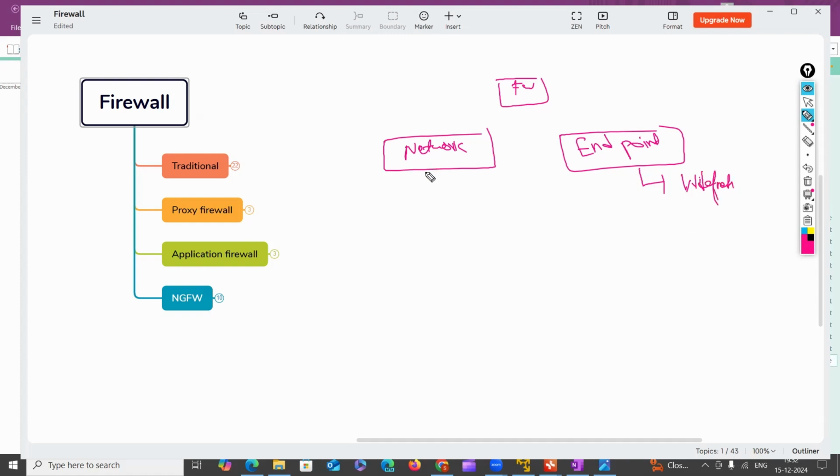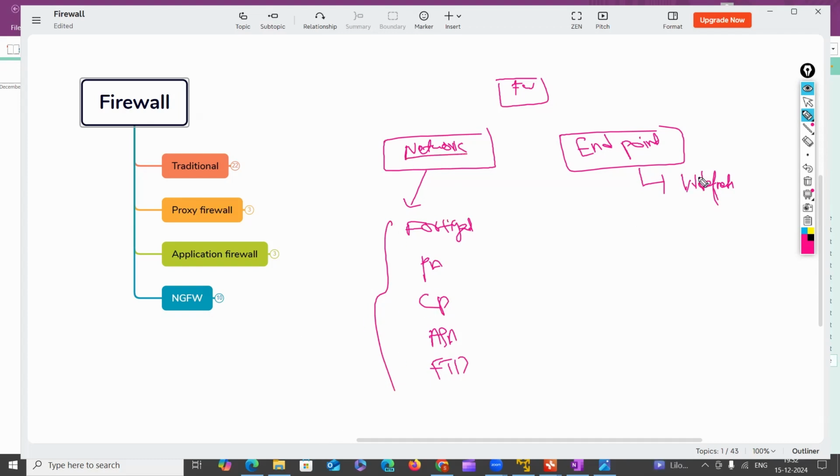Examples for network firewall, whatever firewall you are going to learn here: FortiGate, Palo Alto, Checkpoint, Cisco ASA, Cisco FTD. All these firewalls are network-based firewalls.